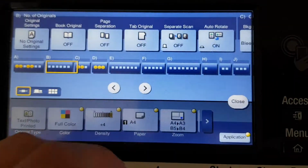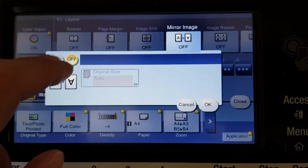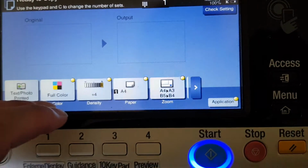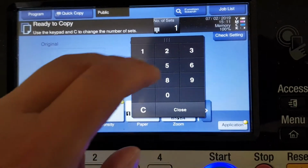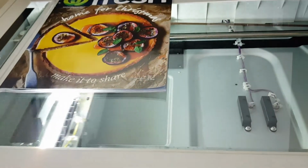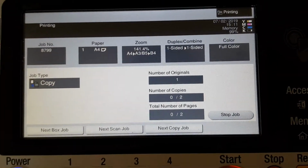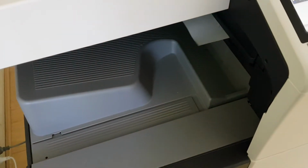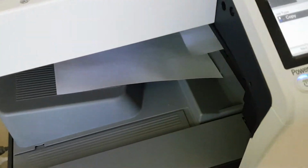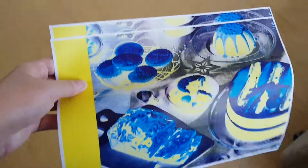That's those two, and then we're just going to make a couple of mirrored versions of this. Okay, here we go. Ah, I've got to make adjustments.